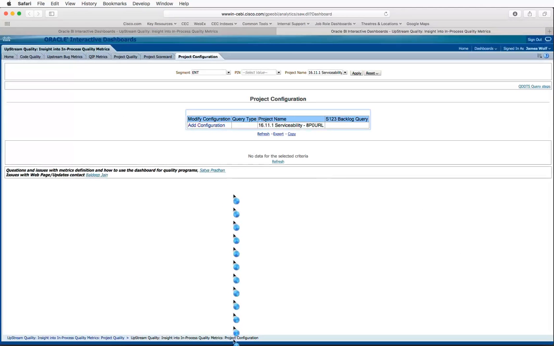You click Add Configuration, and wait for it to load. Sometimes things run a bit slowly around here.